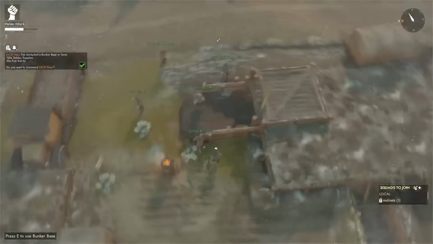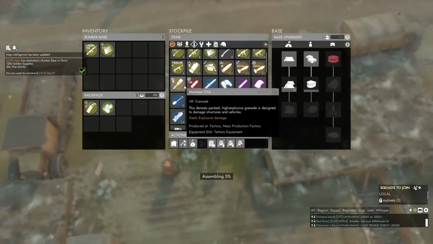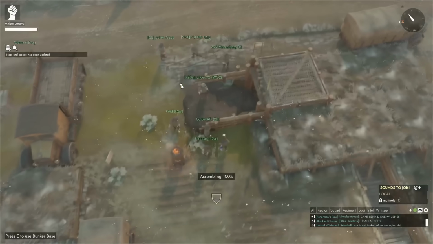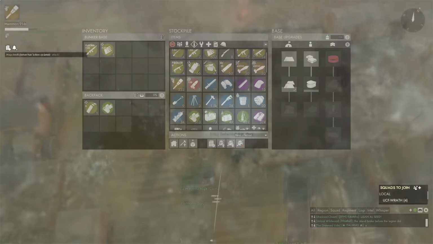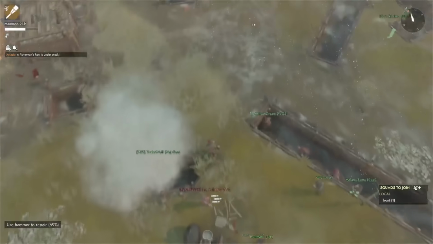Alright, I need Mammon people on me. Let's go! Two Mammons, follow me, get Mammon. Come on! I was able to recruit some soldiers to help me, and thus began the Mammon rushes. Go for the pillbox, or the garrison over here.